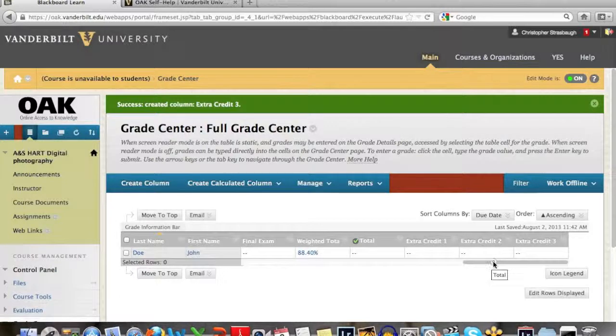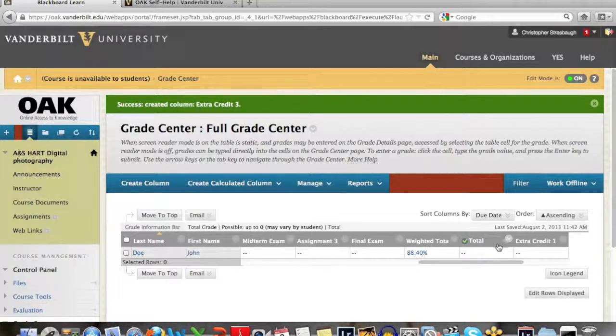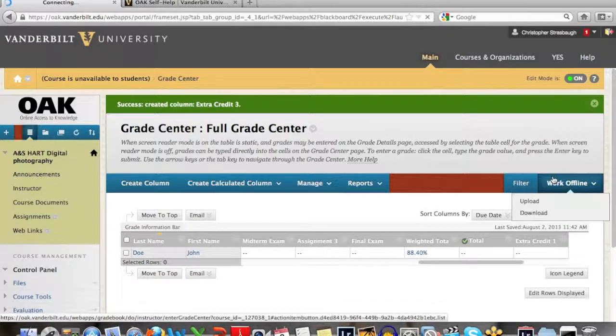Now, as you can see already, I have a weighted column that is reflecting all the various scores that have taken effect up until that point. However, what we are going to use as our final column that dictates the final score, which is usually signified by the green check mark, which is also called the external score, is total, and we are going to edit column information.